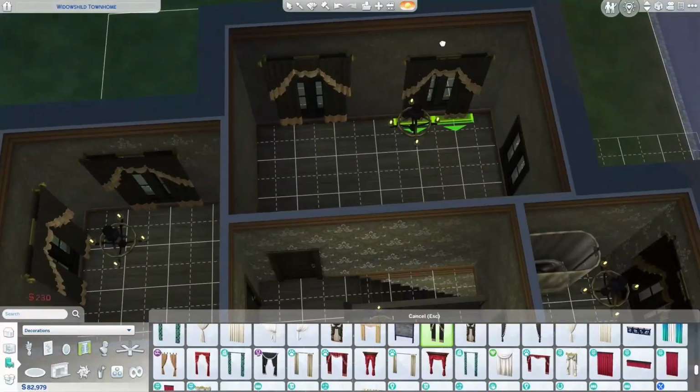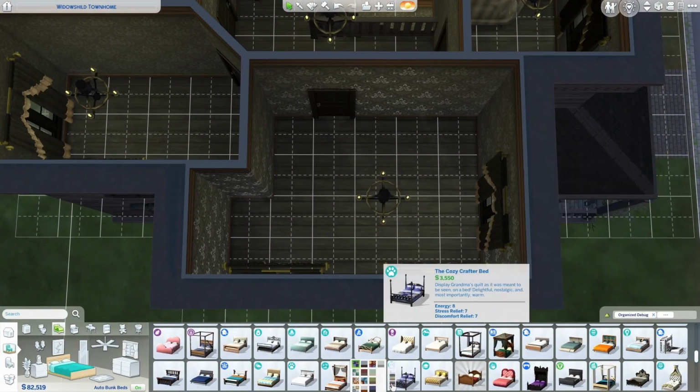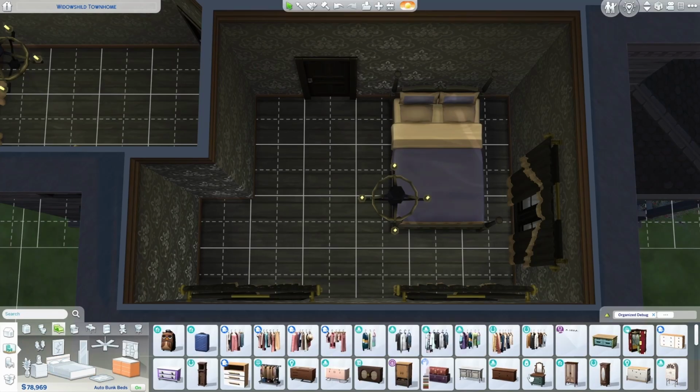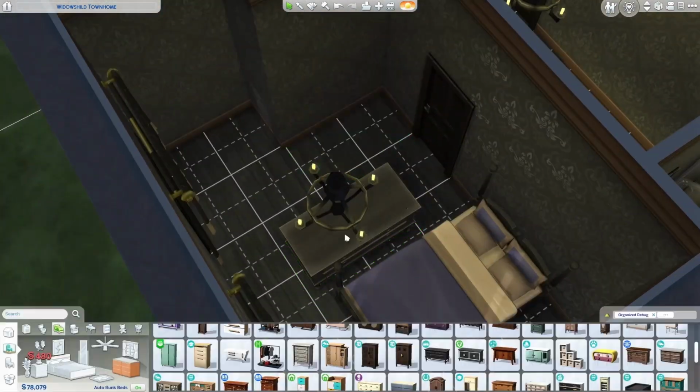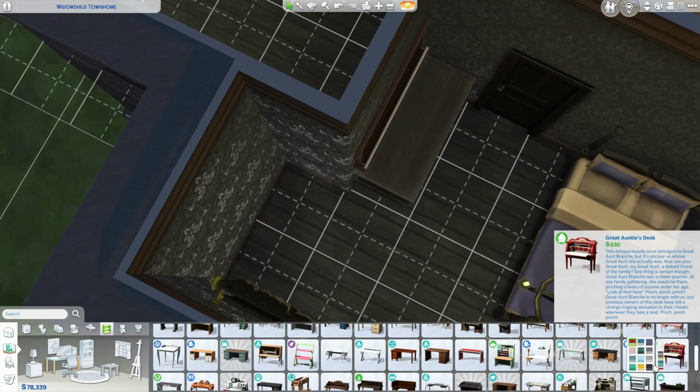You could quite easily replace the furniture and make it nice, or you could gut it and redecorate it and open it up. I think you could have some really nice open spaces. The only issue I think is where the stairs are. They're quite difficult to move.